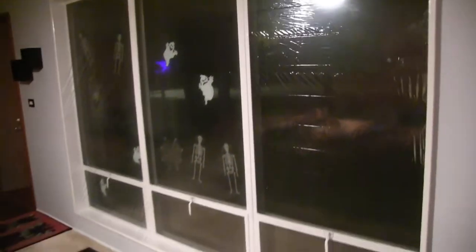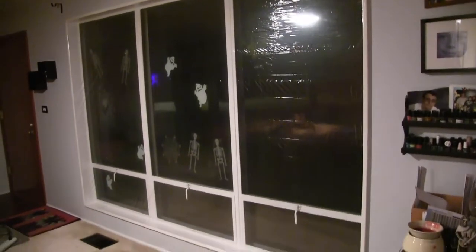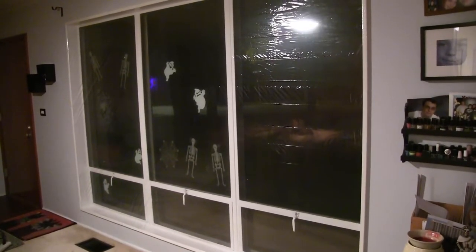Now I just need to get to shrinking this. I can see when I push on it, it's got a really nice good seal on it. I had a helper to put this up because trying to do a big window like this by yourself would be very frustrating. Now that everything's shrunk — get a side shot here — no wrinkles in it at all, just looks like one big piece of glass. No burn-throughs on this; I was lucky, took my time.